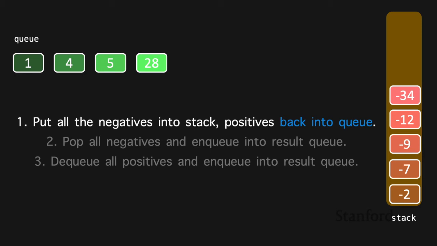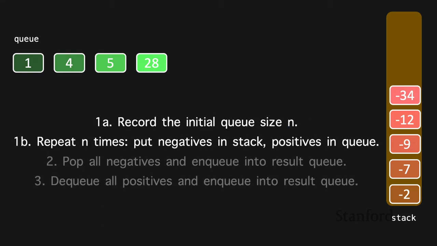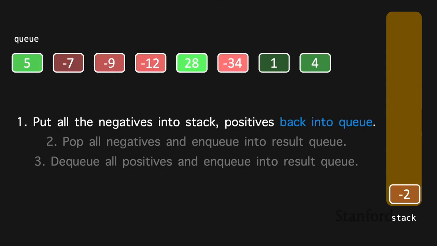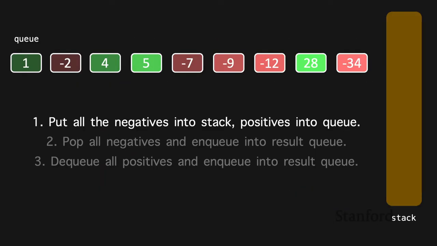Before going into the loop for dequeuing, I'd save the size of the queue and then have a counter in the loop. And when the counter gets above the size of the queue, that's when we know to quit. Yeah, great. That is the easier of the two methods I thought of. Initially there are nine elements, and we're going to process each element just once. So we save the size right now, nine elements, and then just repeat this process nine times.